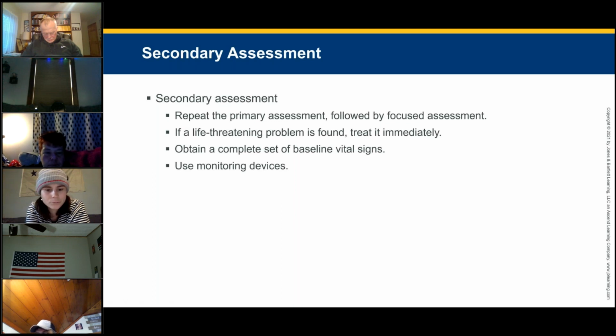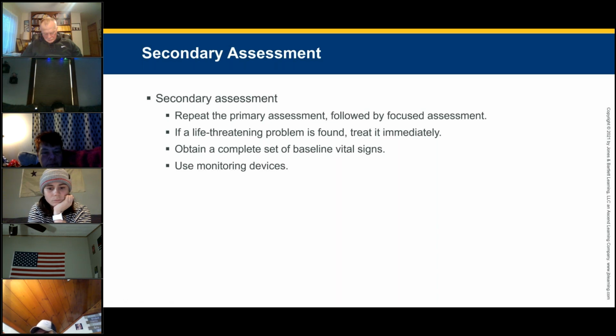Your secondary assessment. So you're going to perform physical examinations, repeat all your primary assessments, and then follow it up with a focused assessment. Perform a secondary assessment of the entire body if your patient's a trauma patient with a significant mechanism of injury or multiple injuries. If your patient gives you a poor initial general impression, if you found problems in the primary assessment, if your patient has a medical problem but is not responsive, if your patient has problems that were not noted in the primary assessment.